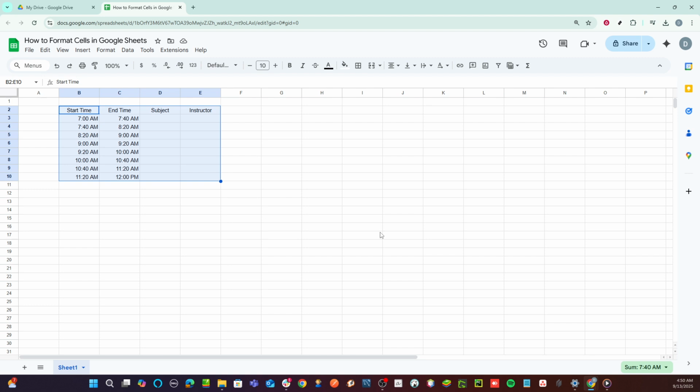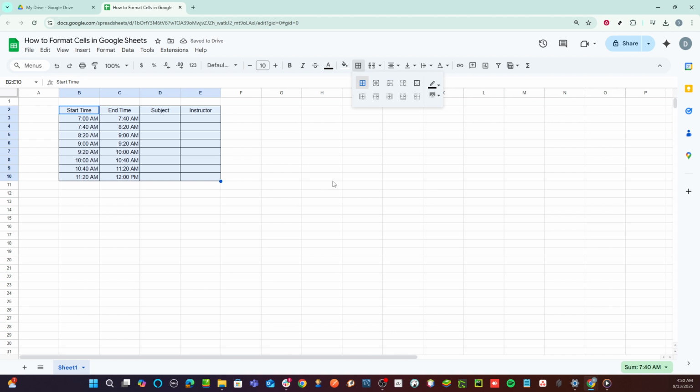Once you've highlighted your cells, you'll notice a toolbar above your sheet. Now, click on the borders icon. This button will help you outline the cells so they stand out and look organized. After you click Borders, a small panel with different line options will appear. You should select the All Borders option. This selection places a border around each cell, clearly defining them and making your spreadsheet more readable.